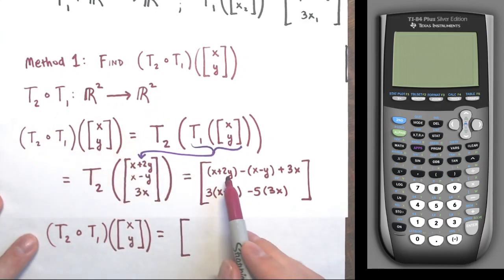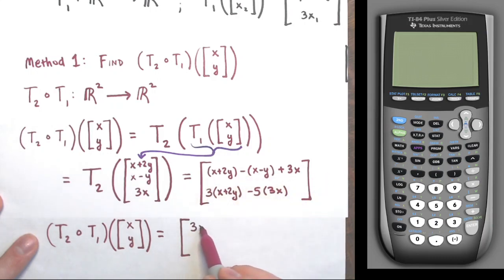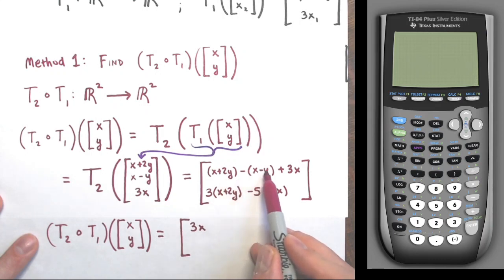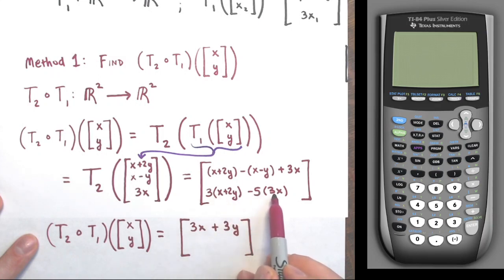And let's see, if I have x minus x plus 3x, that's just 3x. And then still with the first, I combine the x terms. Now the y's, you have 2y minus negative y. That'd be 2y plus y. And those are the only y's, so plus 3y. So 3x plus 3y for the first component of the output of this composite function, this composition. And then down here, we have 3x minus 15x, so it'll be negative 12x. And then plus 6y would be the only y term there.